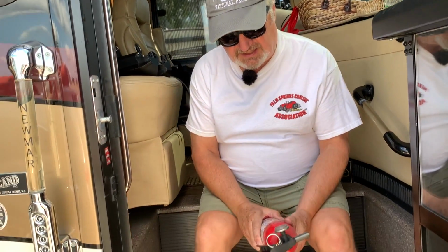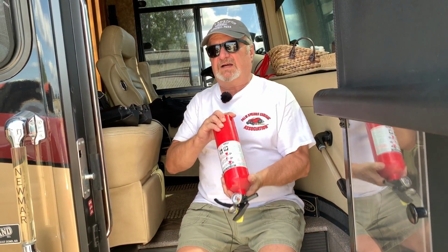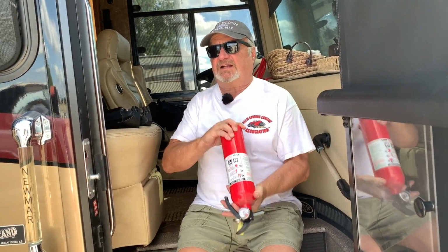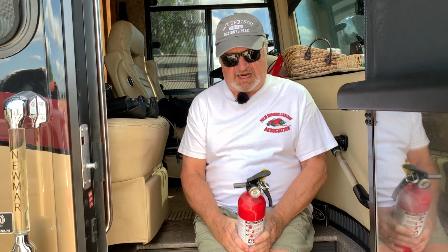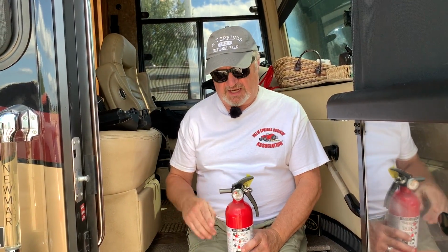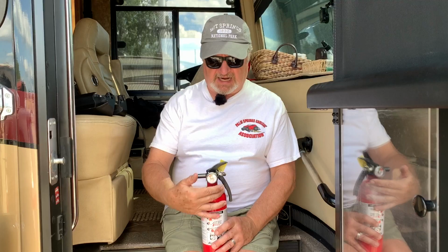But this fire extinguisher probably suffers the same fate where you're going down a road for years on end and you're just packing it down. So God only knows if periodically you should break this up. The reason I'm taking the time to show you this is there's going to be a lot of people out there when they go check their Kidde fire extinguisher, they're going to find that this top here on it is plastic.